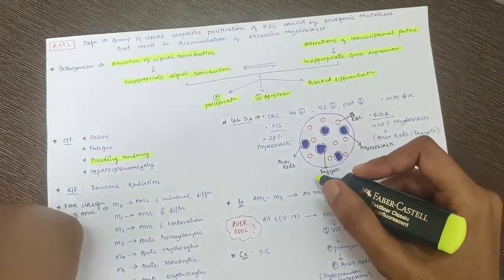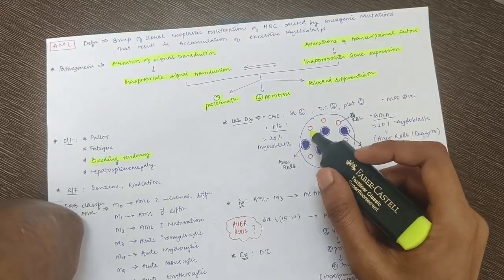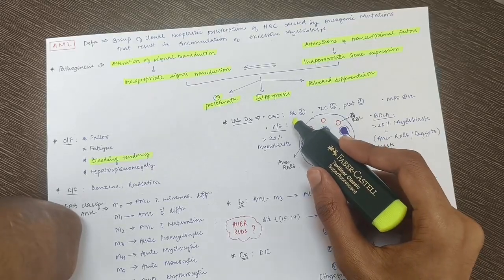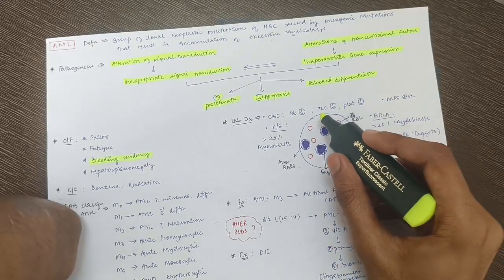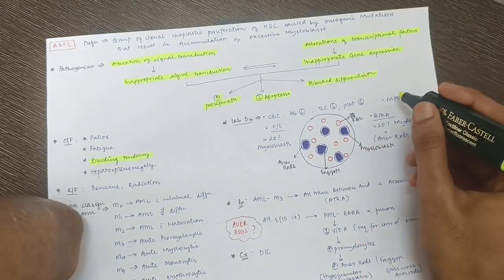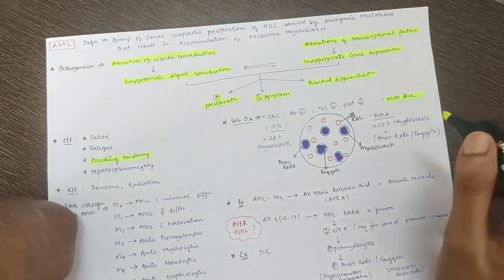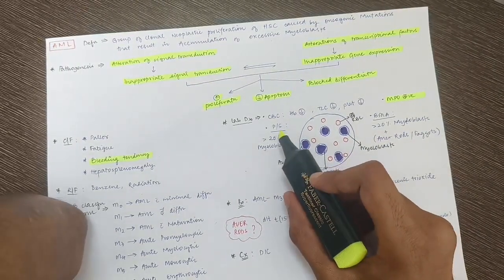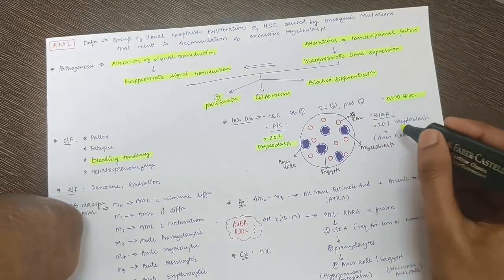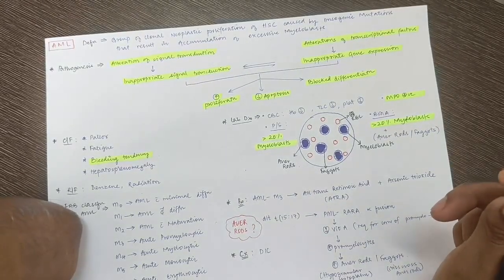Next, lab diagnosis. In case of lab diagnosis, the peripheral smear is important here. Before that, you are going to see the CBC. RBCs are reduced, that is the Hb count is reduced, and there is leukopenia, total leukocyte count is reduced, and the platelets are also reduced: thrombocytopenia. MPO is positive here, being of myeloid cell origin. In the peripheral smear, you are going to see more than 20% myeloblasts. On bone marrow also you are going to see more than 20% myeloblasts. What is specific here is Auer rods and faggots.